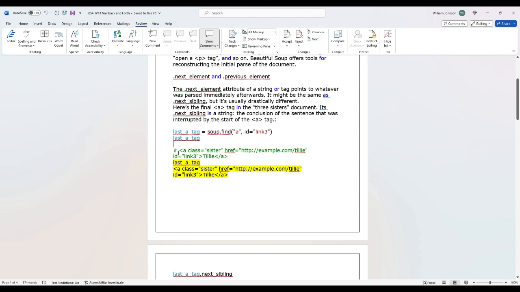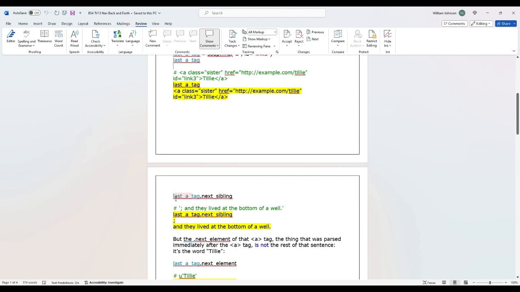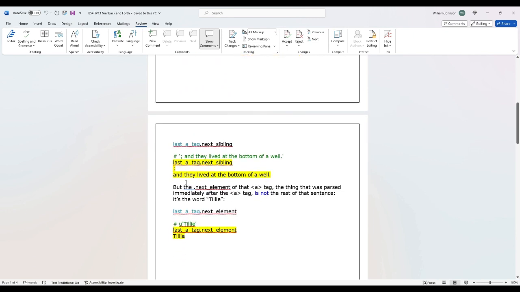Last tag. So we want to find that, and then we put that into the last tag variable, and when we print that off, we've got the last tag of the Three Sisters. Now we're going to look for what comes next. And what comes next after that? And they lived happily ever after.